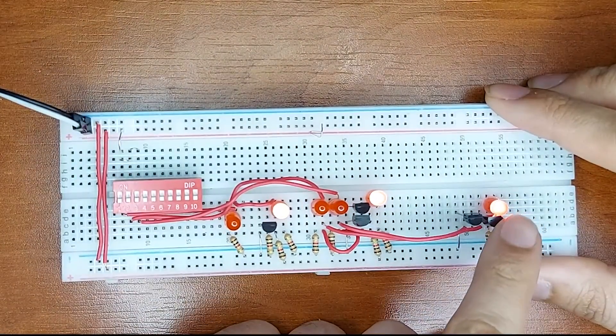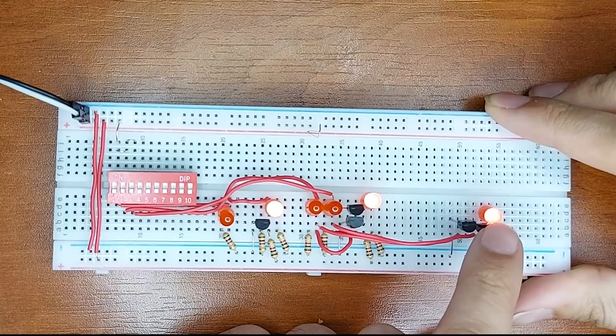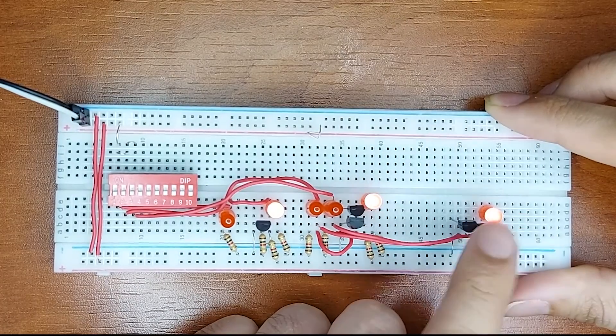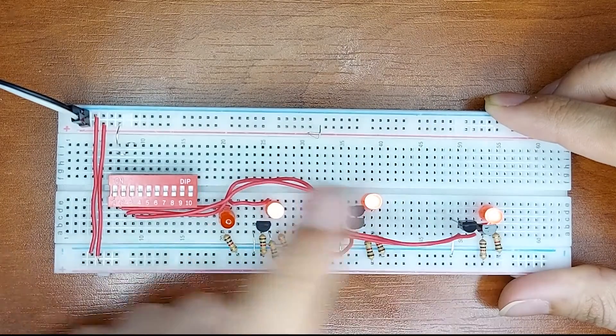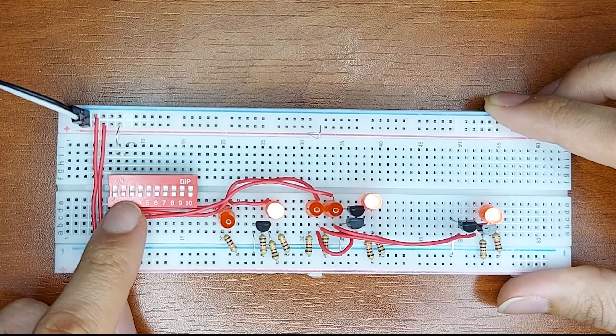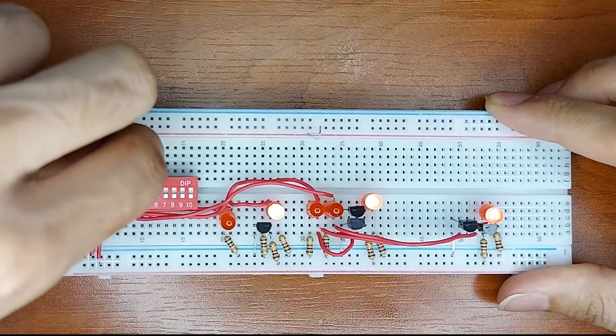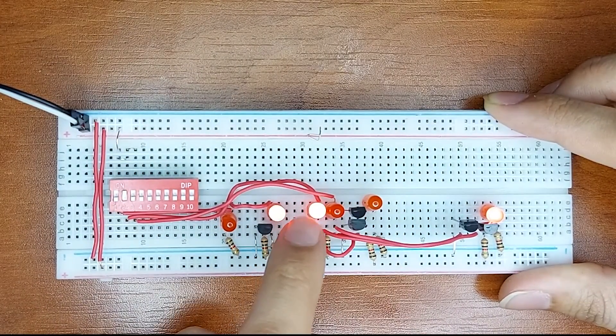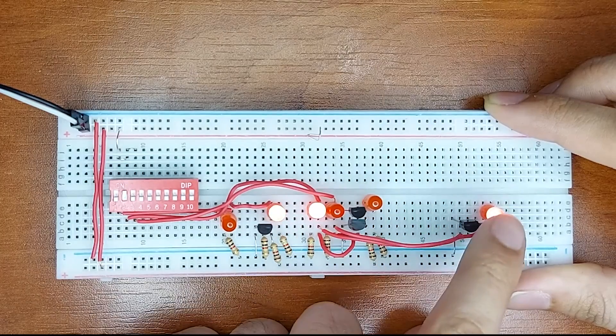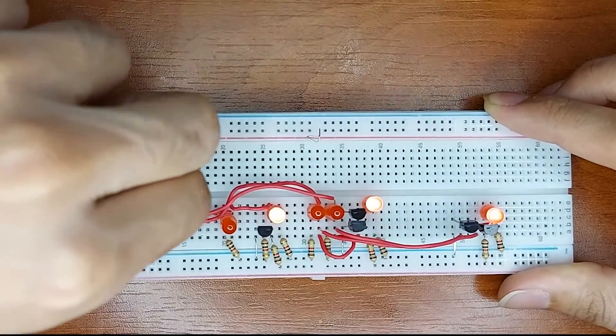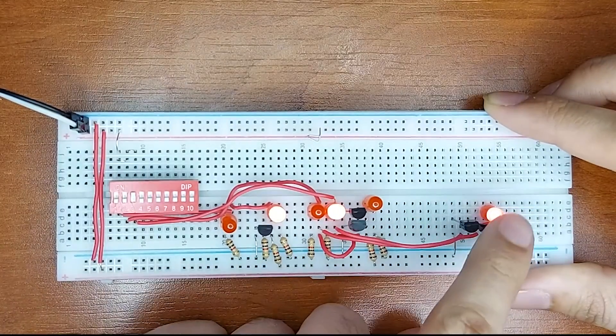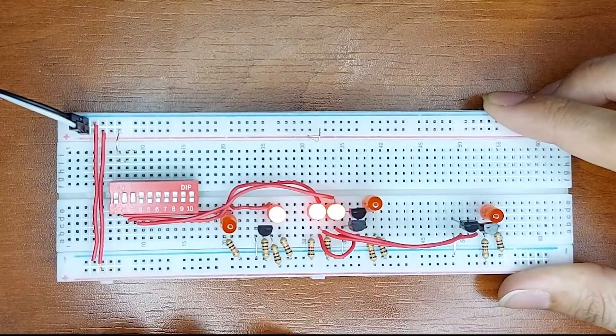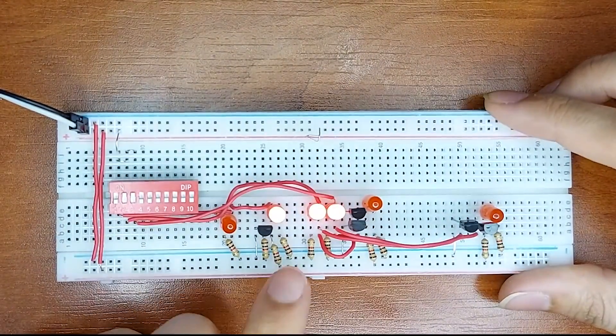And finally, you can see this one, which is actually the NAND gate. And for the NAND gate case, we expect this to only turn off when both inputs are actually logically high. So let's try one of them. The first one. We saw, ignore this by the way, the first one, nothing happened. This is on, still on. Let's try the other one. We turn this on. Again, this remains high. But as soon as we turn both on, this goes low. So our NAND gate is also working, functioning properly.